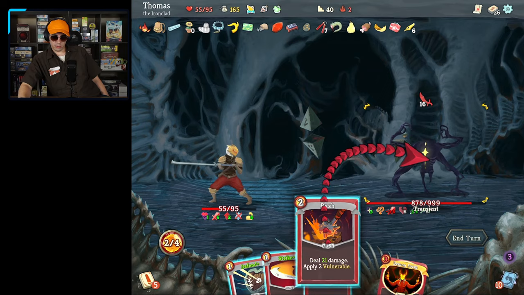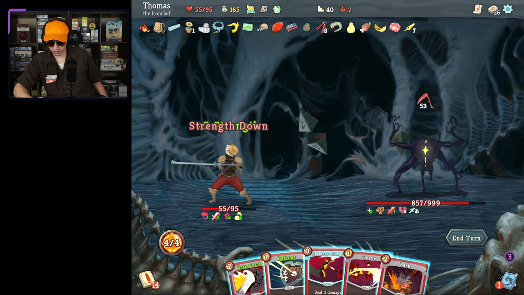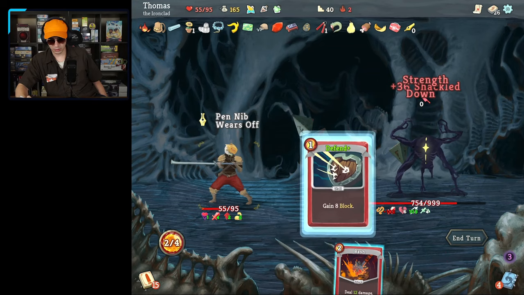Could, yeah, I'm gonna do that. I'd rather apply some vulnerable to them. I don't think they have any, or they do, but I don't know. I will flex. Heavy blade, I think, is gonna do most of what I need here. Brings him down to 15. Okay, we'll do that. And then cleave. And I'm just chilling.